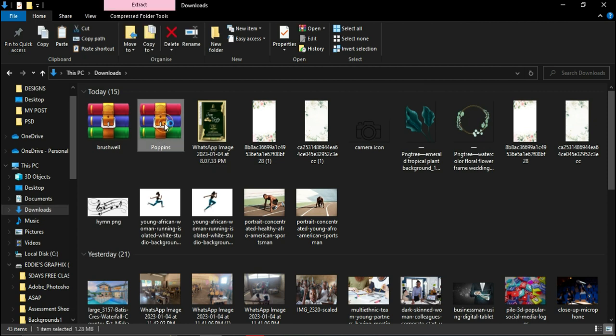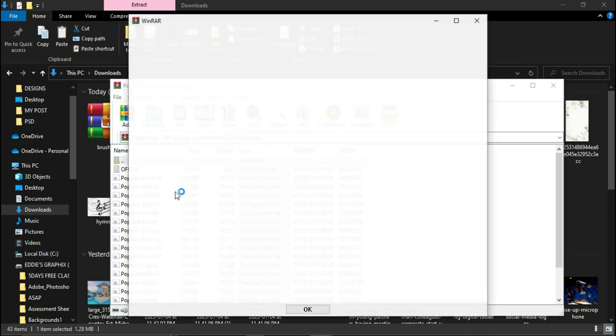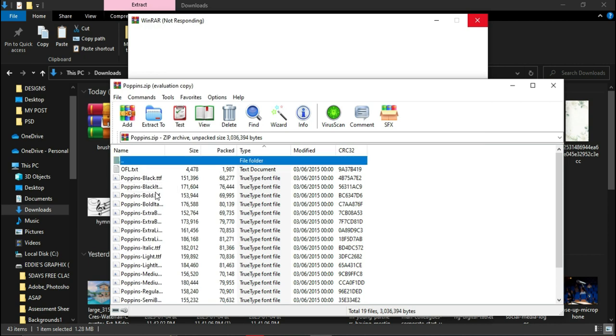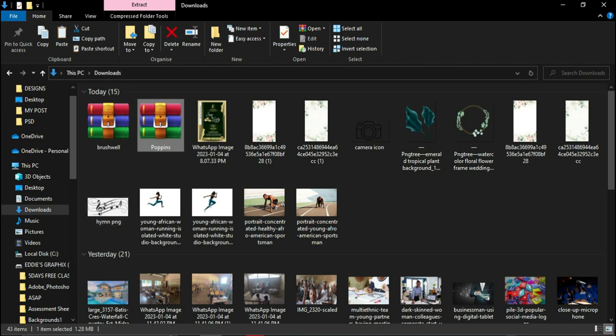You double click it, then you extract it. Make sure you extract it onto your desktop, or where you normally save your files. Once you select where you want, then you extract. That is it.